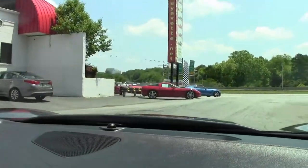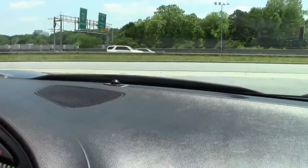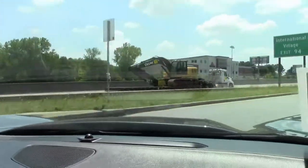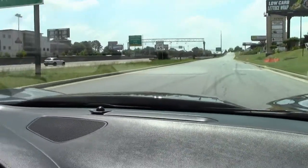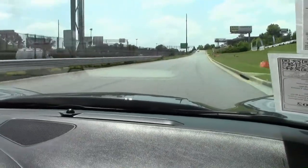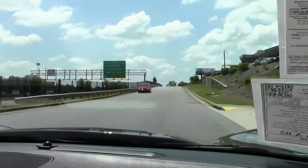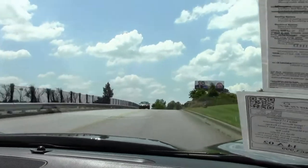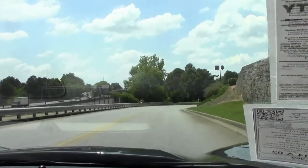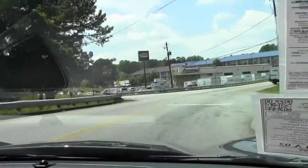These cars are extremely smooth to drive. In fact, I'll pull the windows up and you'll be able to tell that they get very nice and quiet in the interior as well. As we pull out, acceleration is very nice and quick. If you can hear it, it opens up when it wants to. Brakes on this car are really amazing as well. Just a really fun, smooth ride, one you can take to the track. Just an all-around excellent sports car.